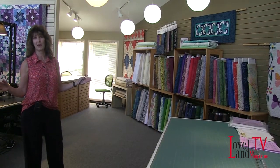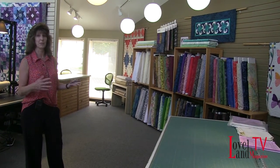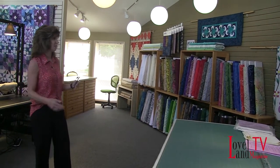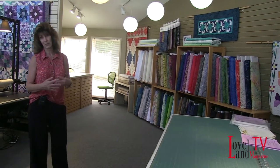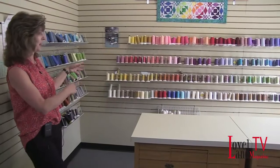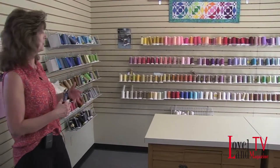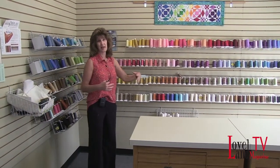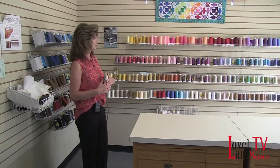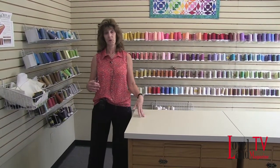The customers of this side of the business will typically come from a wide range of tastes in terms of the types of quilting that they do. They may not be modern quilters or that attached to the batiks — they may be more traditional in style. So we need to have selections of backing fabrics that complement the quilts they may bring in. In this area we'll be selecting the type of thread they want to use. We have a wide selection of threads, from solids to variegateds, which allows people a very wide choice of thread for the quilting of their quilt.